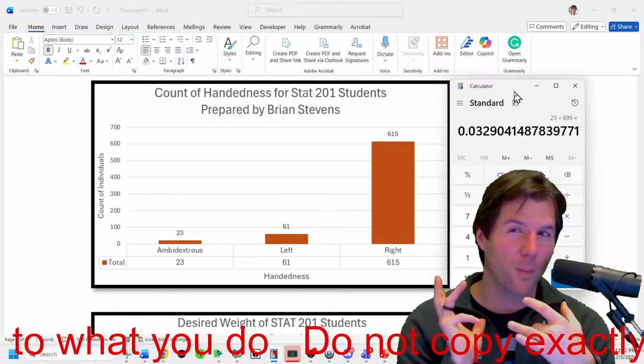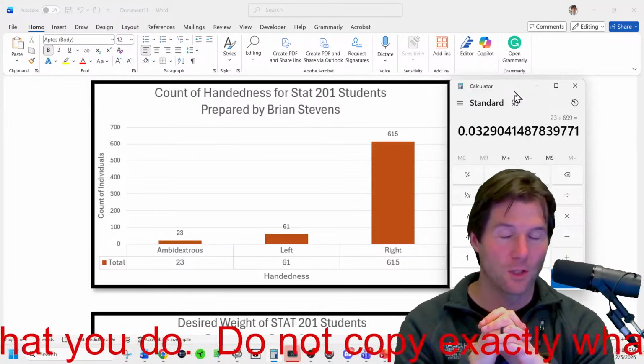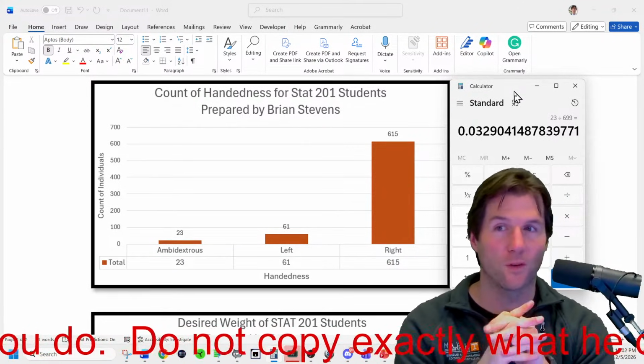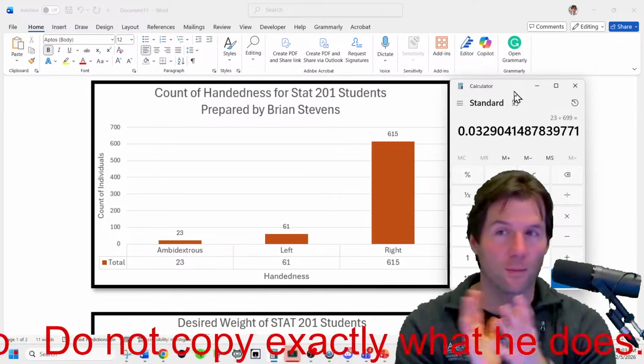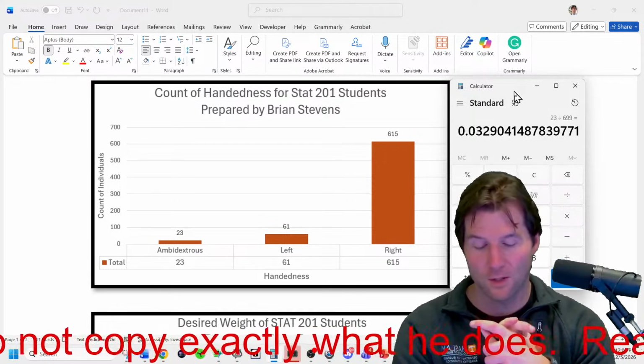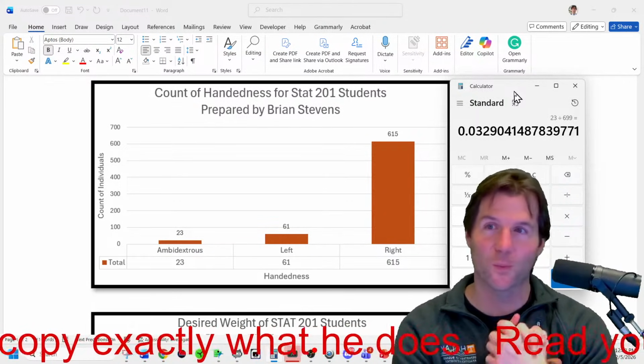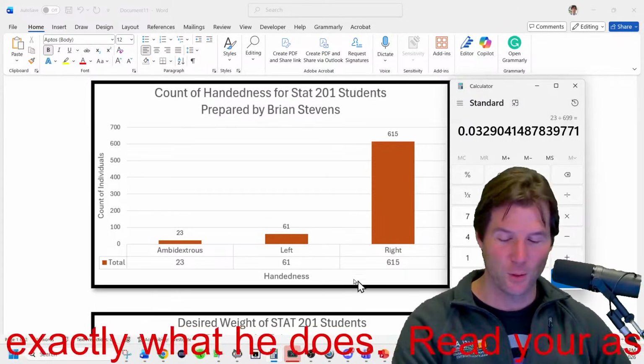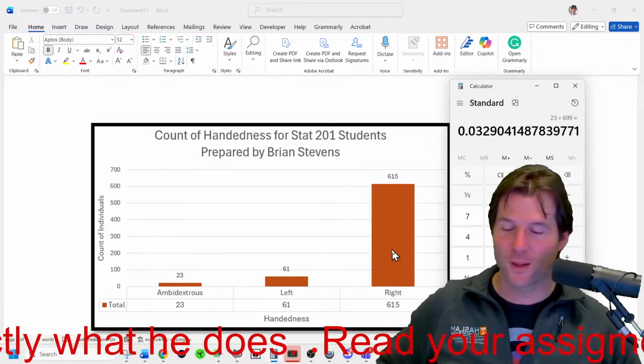Notice how I'm giving the numeric backing when talking about it. You're just going to literally give the numbers. You could find the percentages. You just give the numbers. Talk about it. A lot of students are right-handed. It was this many, and it's this percentage. That's how we talk about bar charts. It's literally just talk to someone about this graphic as though they can't see it.